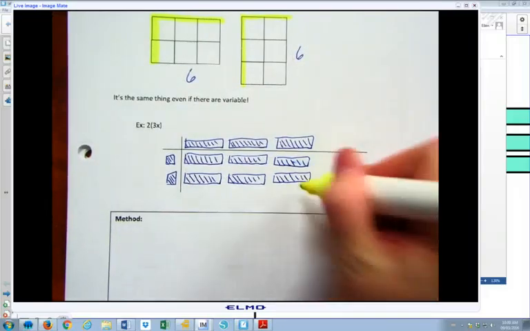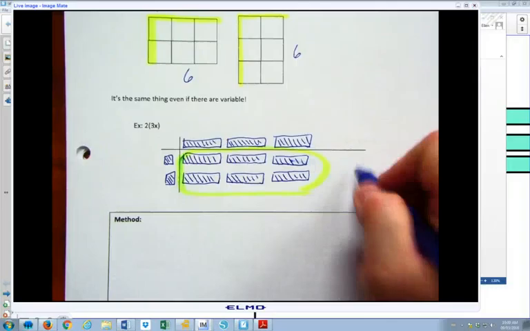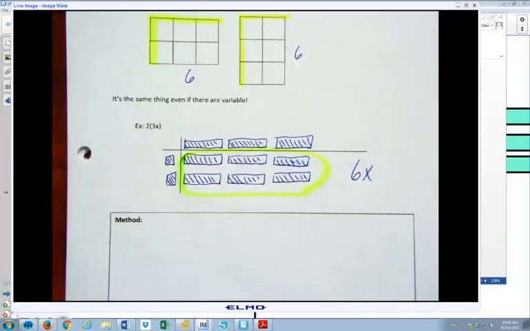And so the answer comes from this section of the grid right there, the part that we filled in, and we just count. 2 times 3x is 6x. Again, we're just starting with the tiles because it's something you can see, something you can touch, so tactile people like playing with them. If you don't like them, who cares? We're going to do it without the tiles tomorrow.